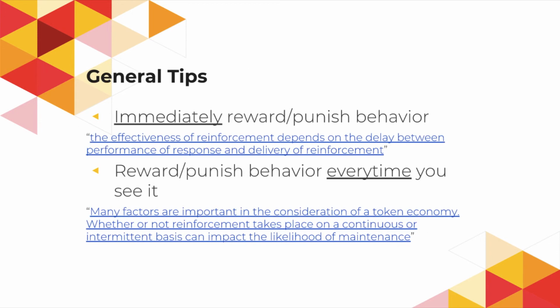And that last point actually brings me to my general tips. I have two of them, and both of them are based on research. The first one is to immediately reward or punish behavior every single time you see it. So just as soon as something happens, like, oh, you're late, you have to tell them that that is not okay, and then show them that they're getting an HP deduction. Or as soon as they help someone else in class, go ahead and say, wow, I see that you're helping someone in class, and then give them the XP right then and there. If they have too much of a wait period between when they do something bad or good and then the reward or punishment, then they're not going to connect those as strongly as if they happen immediately back to back.